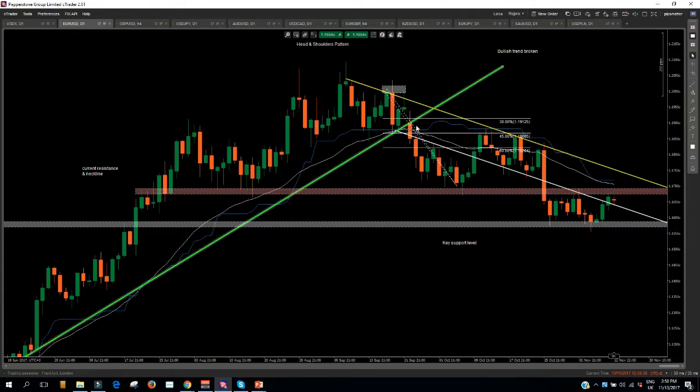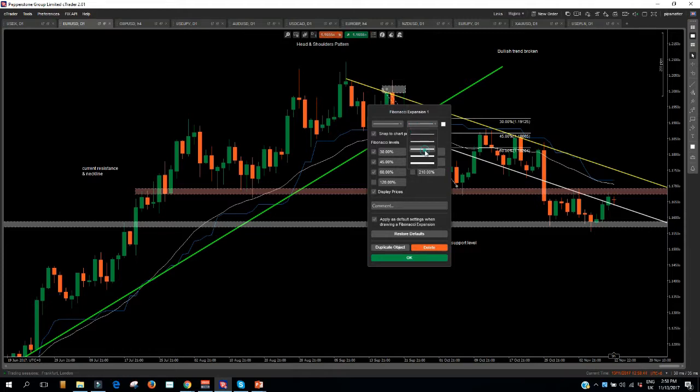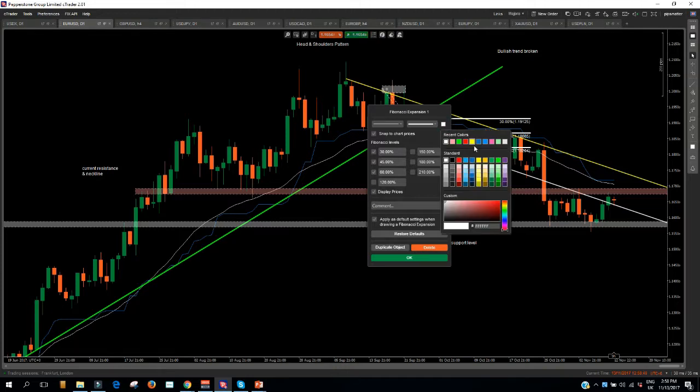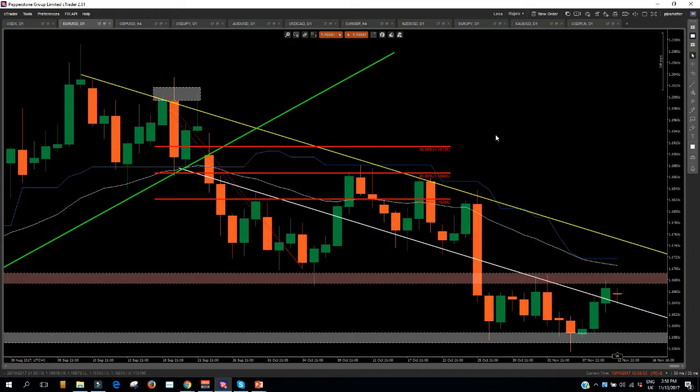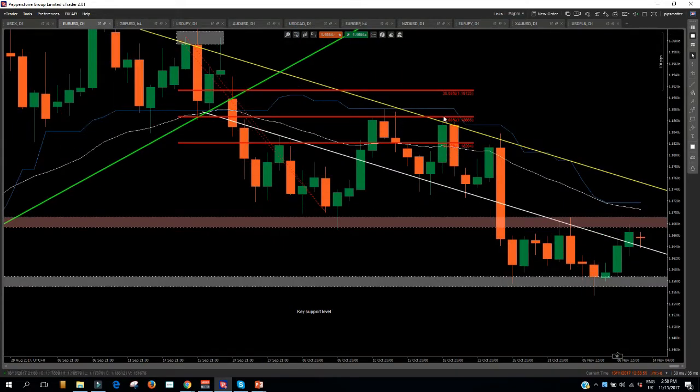So what you have here is, let me show you 1 second. I'm going to make this a bit thicker so it stands out, and I'm going to change the color of it. I'm going to change it to red because I have nothing red here. So now you have 3 levels here, right? You have the 60, you have the 45, and you have the 30. Okay, so price came to the 60.